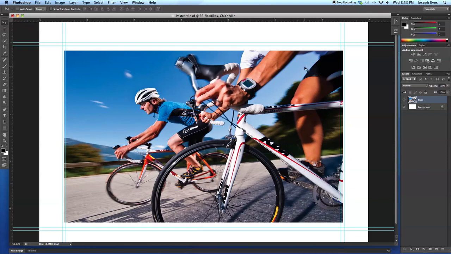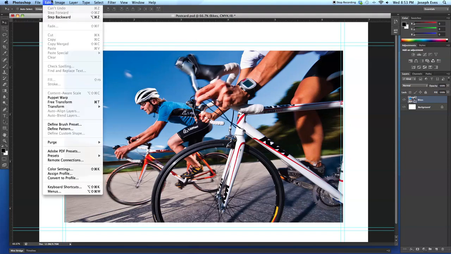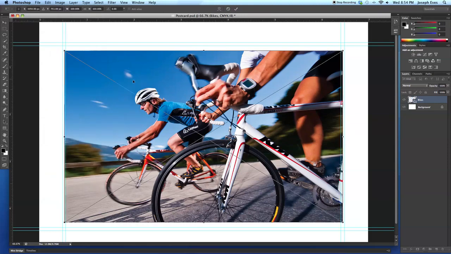If I want to adjust the image, I make sure my image layer or my bike's layer is highlighted, and then I go up to Edit and I go to Transform and Scale, or I can do Rotate, Skew, Perspective, or any of these things. This is going to transform this image. I'll have another video that talks about transforming images, but right now I just want to show you that when I hit Scale, it pulls up that bounding box, and if I click on one of these corners, you see that it turns from two arrows curving to an arrow going kind of on a diagonal.